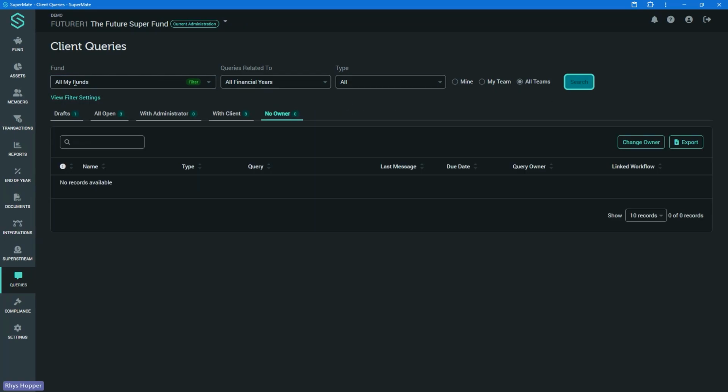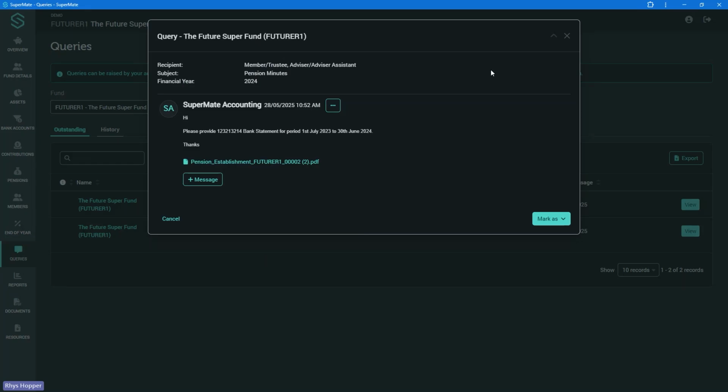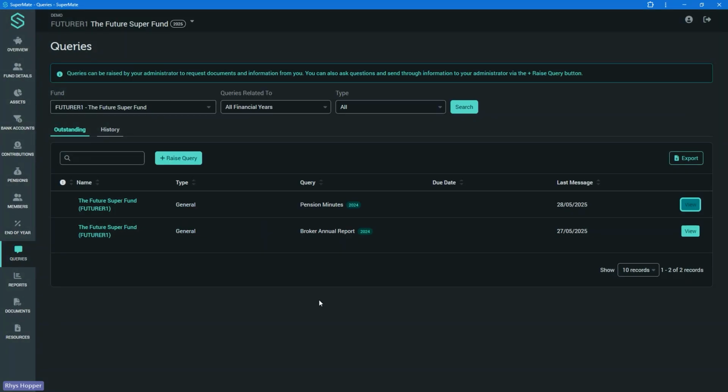What this filter does is it'll pick up all the funds where I am either the customer service manager, the accountant, the owner, the quality consultant, etc. for, and then I could look at it and go, okay, the funds that belong to me, there are no queries where there are no owners, so there's nothing there for me to really look into, nothing for me to action. All right, I'm going to navigate back to client view, back on the query screen for client view.